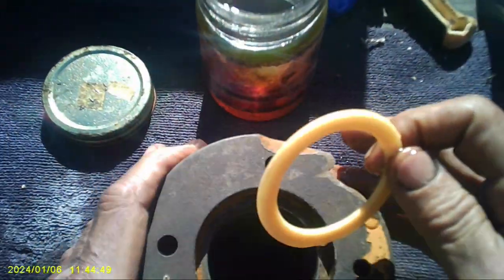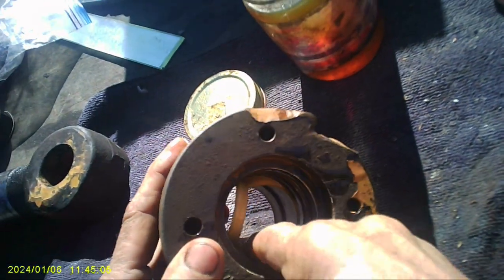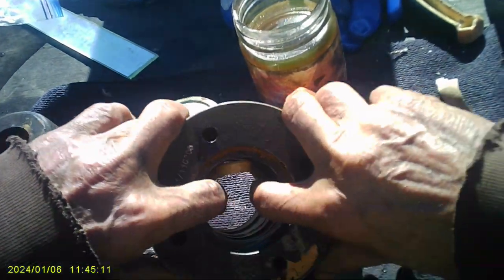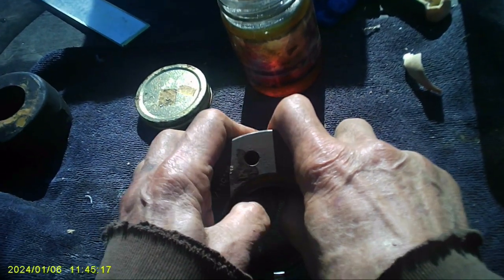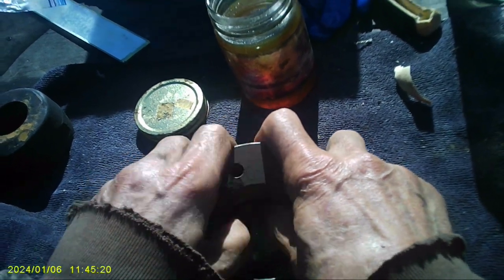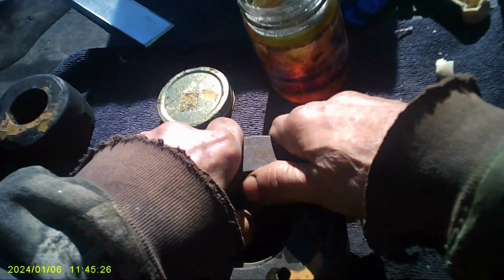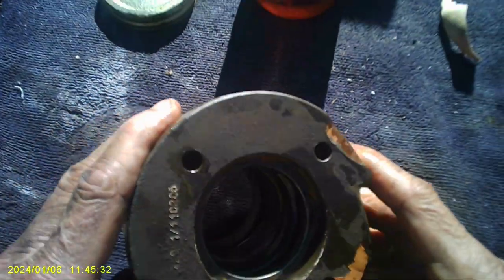So we got this all lubed up. This one's, from what I remember, this was always a little tricky. Oh, look at that. I'm just pressing it in here. Maybe I figured out the method. Look at that. This is how you do it, guys. You just start at one end and go around until she pops in. There we go. Look at that. That was easy.